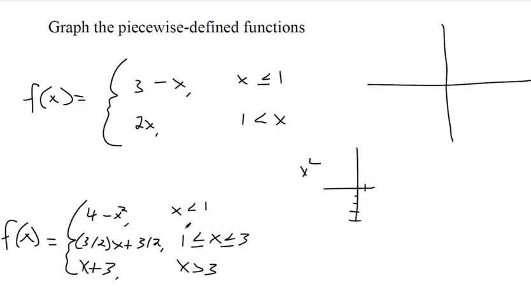But again, since x is less than 1, this graph only happens on this side. I'm going to stop my curve right here when I get to x equals 1. I'm going to put an open circle. Okay. So normally the parabola, if it didn't have this restriction, it would go all the way through, but since it stops at 1, that's where we stop our graph.